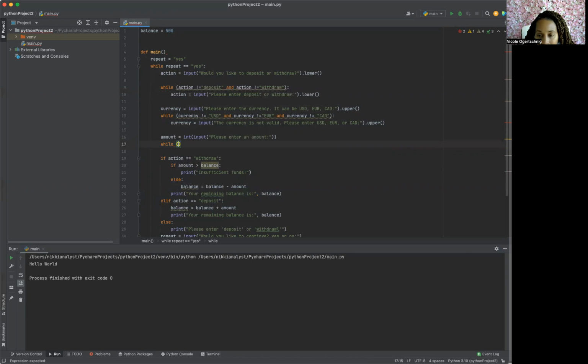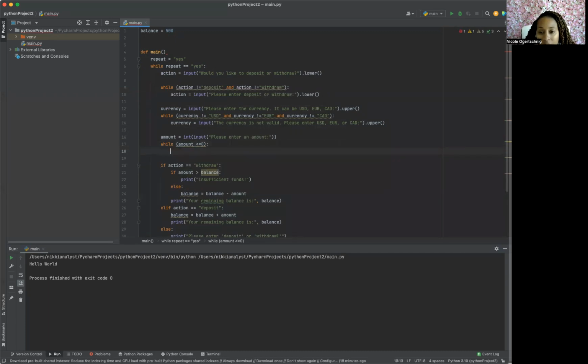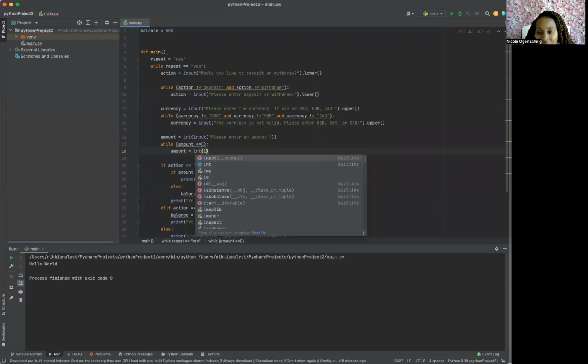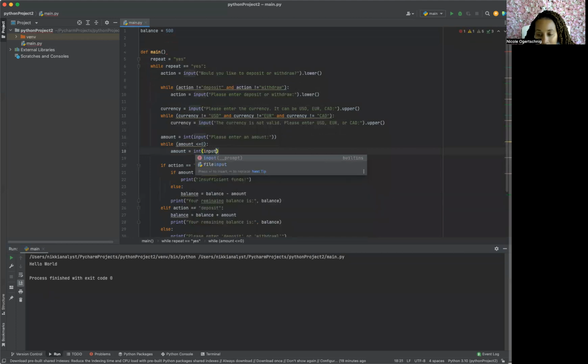So while amount is less than 0, you'll get amount. And remember, the amount is an integer because we're dealing with money. It is not a string.